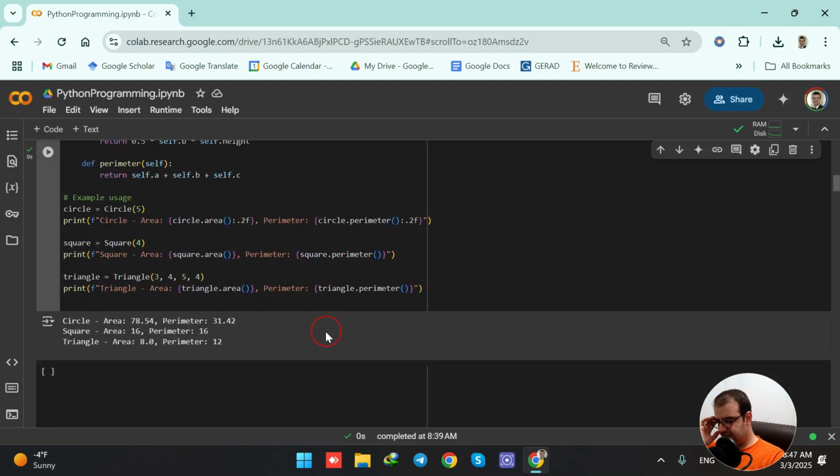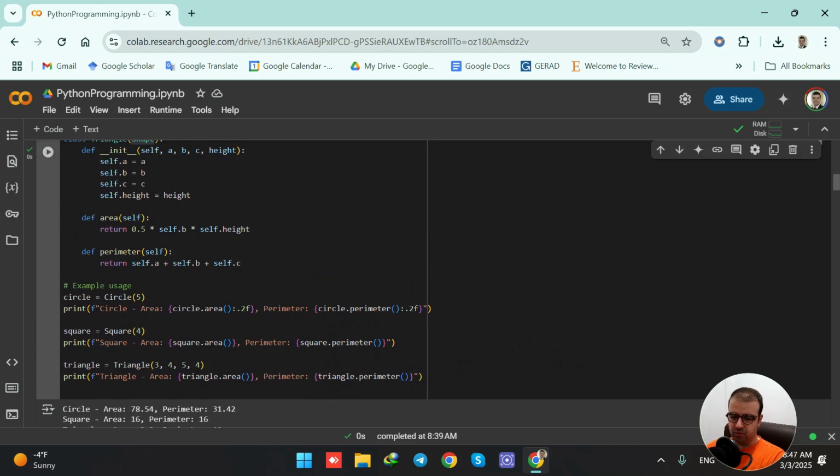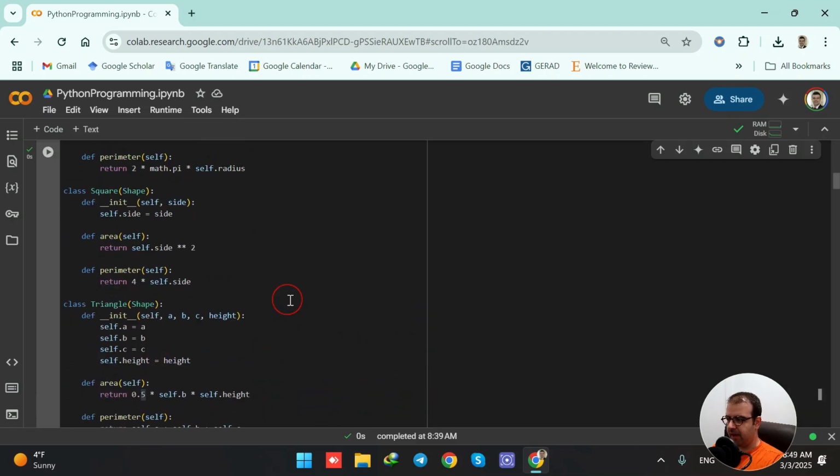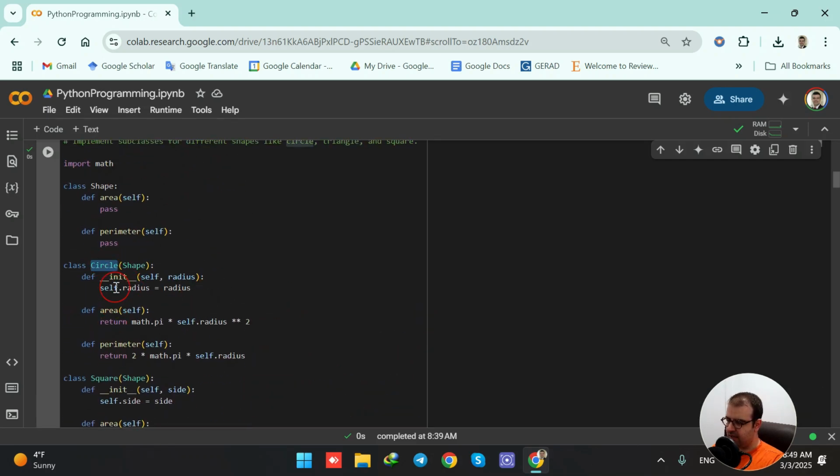Now that we have discussed the class, let us see how we can have numerical examples here. First of all, we would like to create our object from the circle class. In order to create an object, we write down the name of the object, it equals the name of the class, and in parentheses we put the arguments that we need for the object creation. So here I'm creating an object called circle from the circle class, and I'm passing the argument 5. Why do I have an argument? Because in the circle class we have a constructor and it requires one argument to be the radius of the circle.